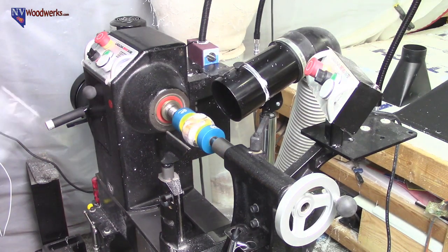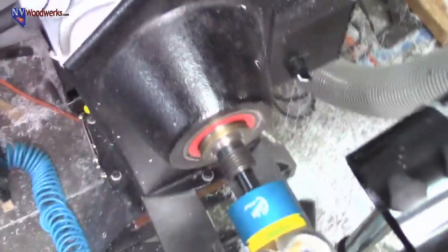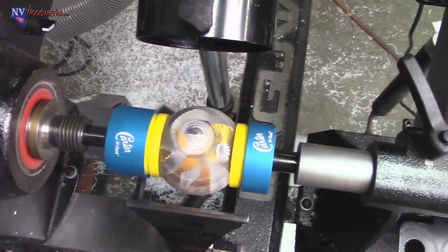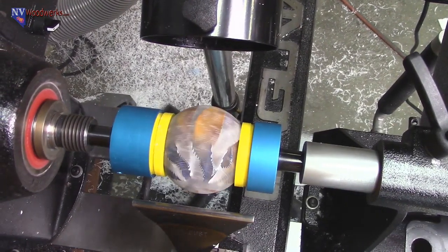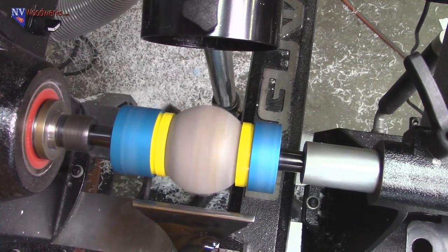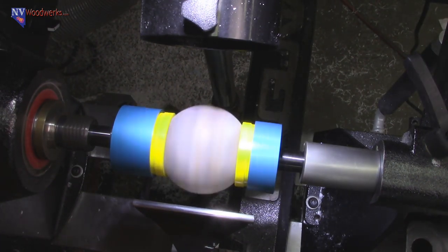All right, now let's see if I can get you guys lined up to see the ghosting that goes on. I need one of those boom arm things like Carl has. Hopefully you'll be able to see the ghosting and where the excess material is flopping around down there. Do you see that? Can you guys see it with the light? I don't know if that helps you or not, but it definitely helps me.